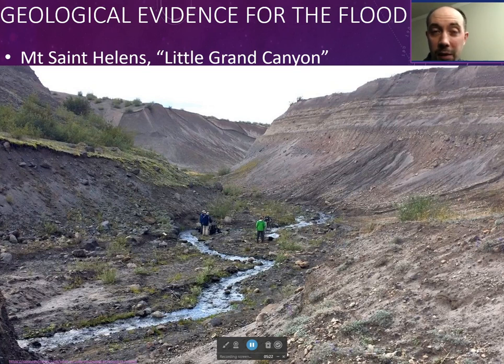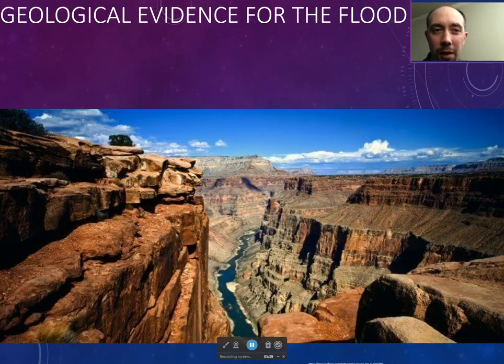This Mount Saint Helens eruption demonstrated that geological catastrophe can produce in hours and days geologic features previously believed to have taken millions of years. And if we see that just one little volcano and a little lake could make these features so quickly, how much more could huge supervolcanoes like Yellowstone and Toba and La Garita and so on do? And if the small floods of Missoula and Mount St. Helens Spirit Lake could carve the massive canyons, it makes sense that a global flood could carve all the larger geological features we see, like the Grand Canyon and others.